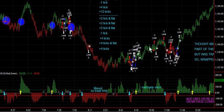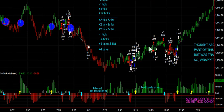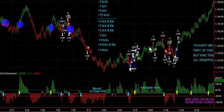A few ticks lost, really not anything big at all, and quite a bit of gains in there. So I was pretty happy about it overall. I did see this big move potentially coming. I could have easily taken two contracts off here and let the third one run, just like I did here. I took 2 off, then let 1 run, and I could have taken that a little bit farther down. I have many different ways to get out of the trade and scale, or rather move my stop down. There are other things that I put up on the screen.